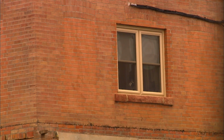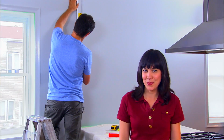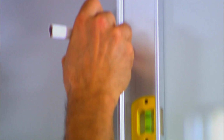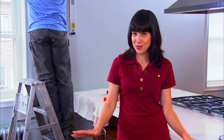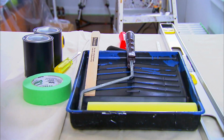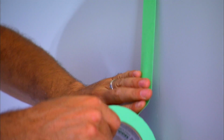Back at the house, this is my favorite kind of DIY, an assisted DIY. Christian is going to help me create a chalkboard for Claudia and Justin, who are 2 chefs, so this is going to fit into the restaurant chic look that we're bringing to their kitchen. You only need a few things: some chalkboard paint, latex, a roller, and some tape.